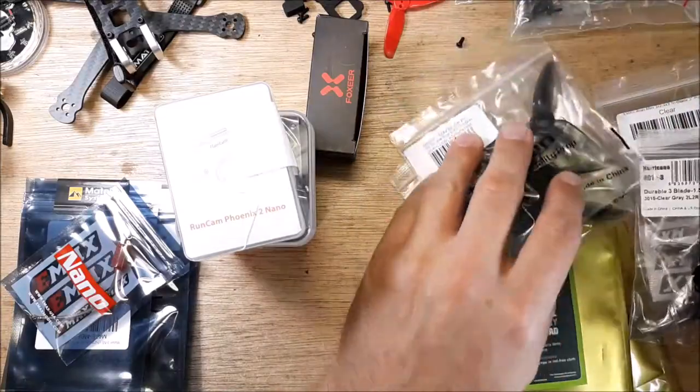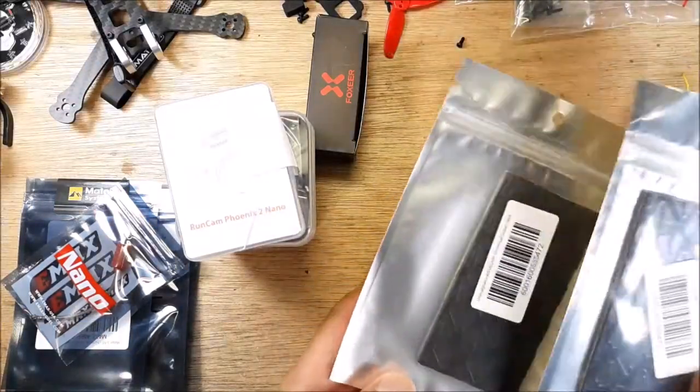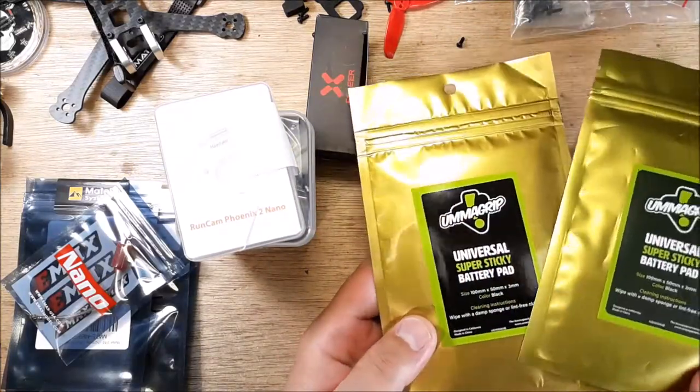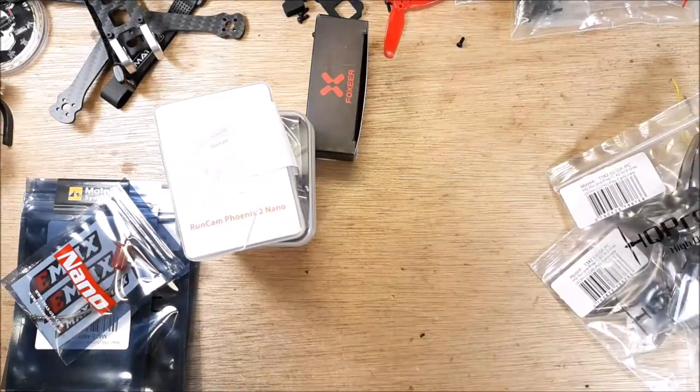Okay, and then of course, I'm a fan of this stuff. I've used a handful of things, and honestly, once I came across this stuff, it was a done deal. I like it. So it's sticky, but it's not too sticky.